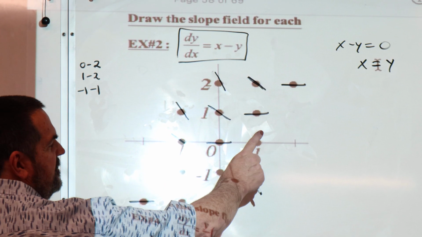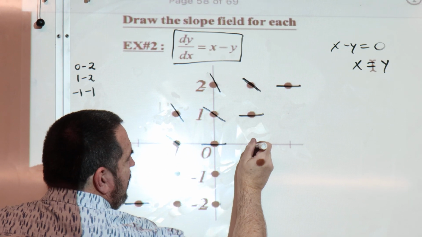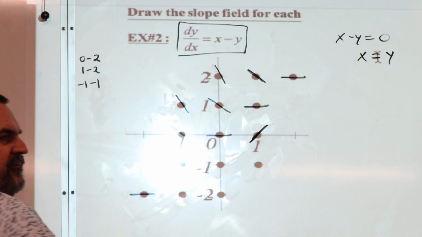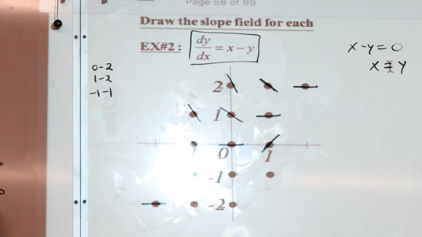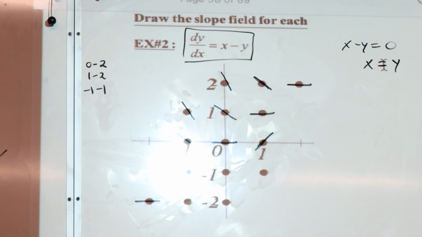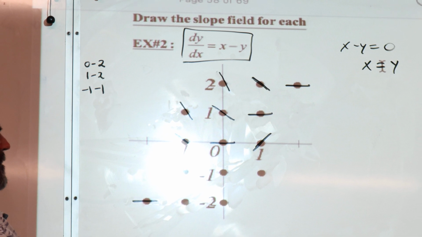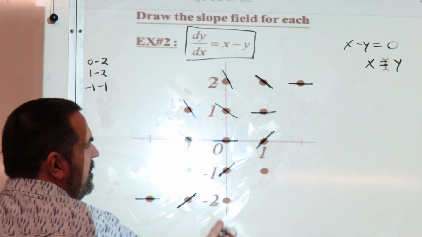But let's test them out. If you plug in 1, 0, you get 1. So a slope of 1 would be a 45-degree angle. A 45-degree angle just aims at the next dot. So in any dot sequence, that's a 45-degree angle. Okay. All right, so 1, 0. This is a 45. 1, 1. Those are all 1.